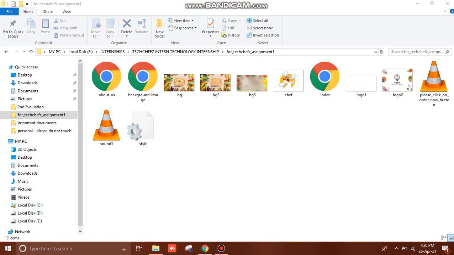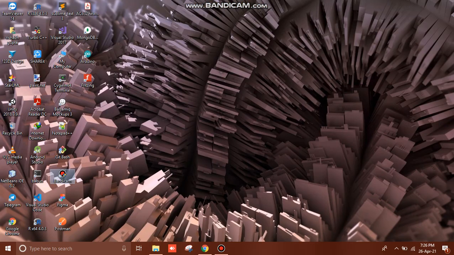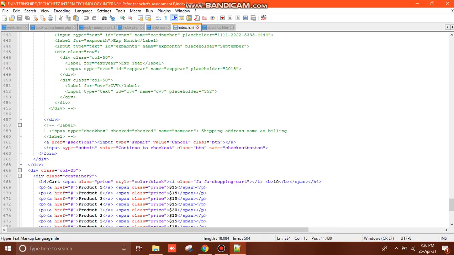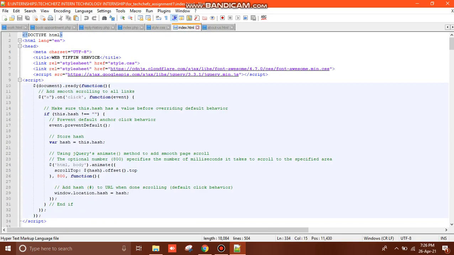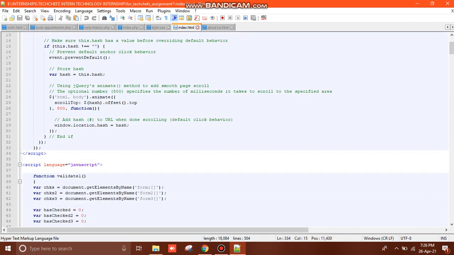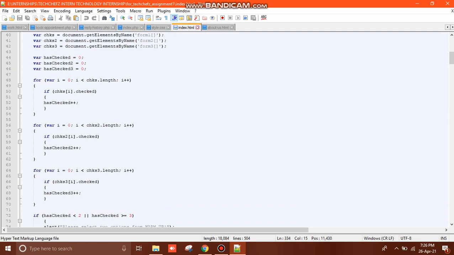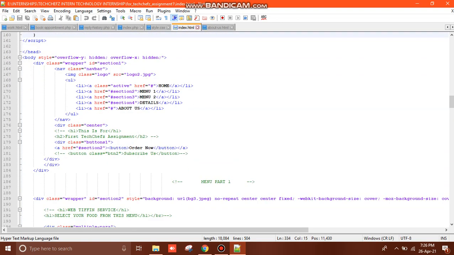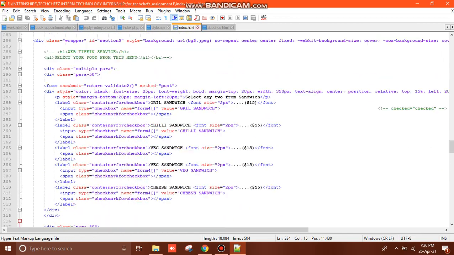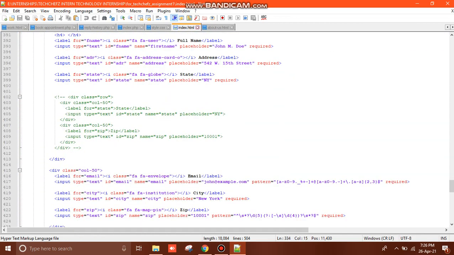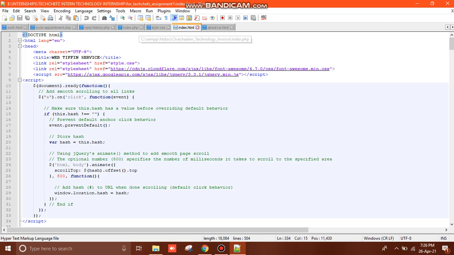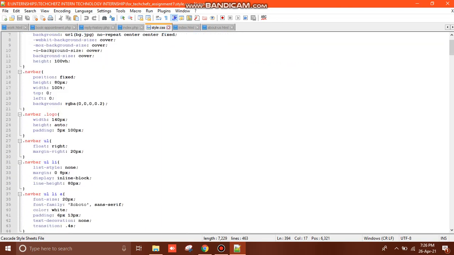So before starting, I'll show you the coding part. This is the index.html code, for Web Tiffin service. This is the JavaScript code which I have embedded in it, and this is the simple HTML and CSS code, and this is the CSS code.